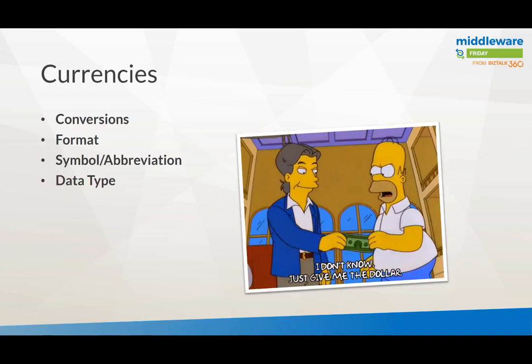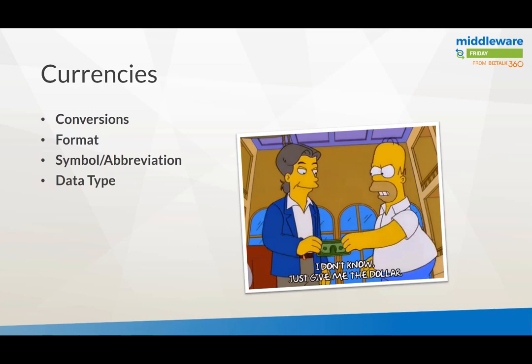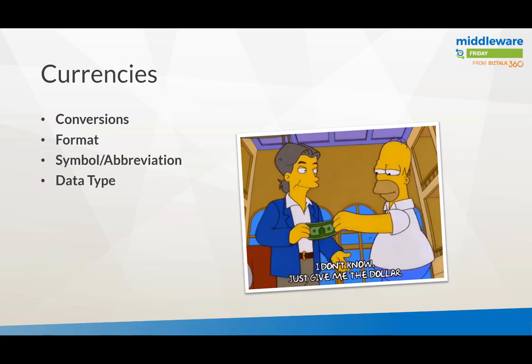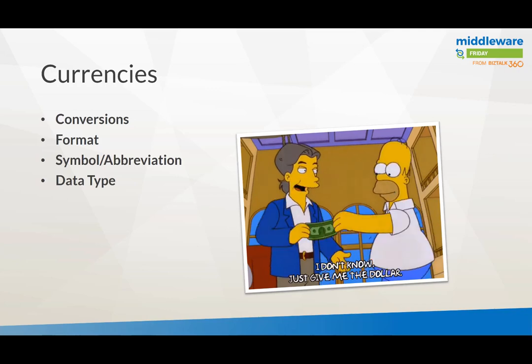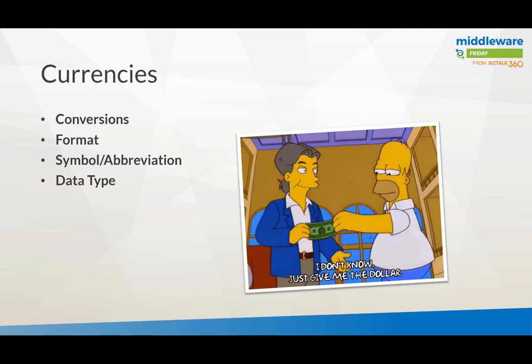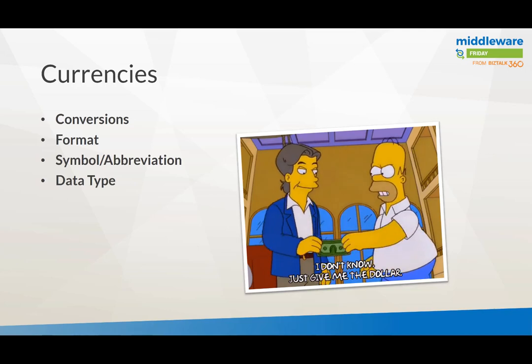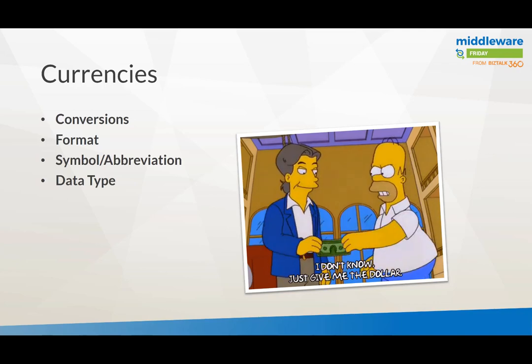And then there are currencies. I found it interesting that you can deal with different types of currencies in your Logic App. You might have to convert dollars to euros or vice versa. And then there's the format of your currency. Do you round it up, or are you placing digits behind the number? And then there's the symbol. So you have the amount on one end, but what type of amount is it? You could have a code for your currencies: dollar is USD, euro is EUR. Those types of things can be there as well. Or the symbol could be just a dollar sign or a euro sign.